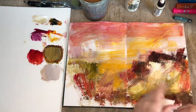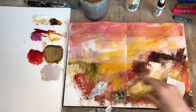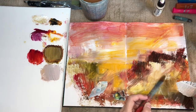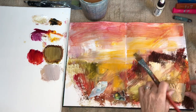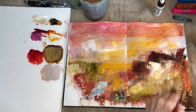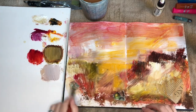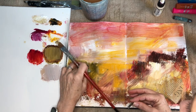I used to just pick up a tube of paint and put it straight onto the canvas, and I still do that to some degree, but I took a couple of really good classes that talked a lot about creating harmony in a painting by limiting your palette and making sure that most colors you put on your canvas have a little bit of each of the palette colors in it. That creates natural harmony because all the colors are combining and harmonizing together — that's one reason I really like to work with an extremely limited palette.